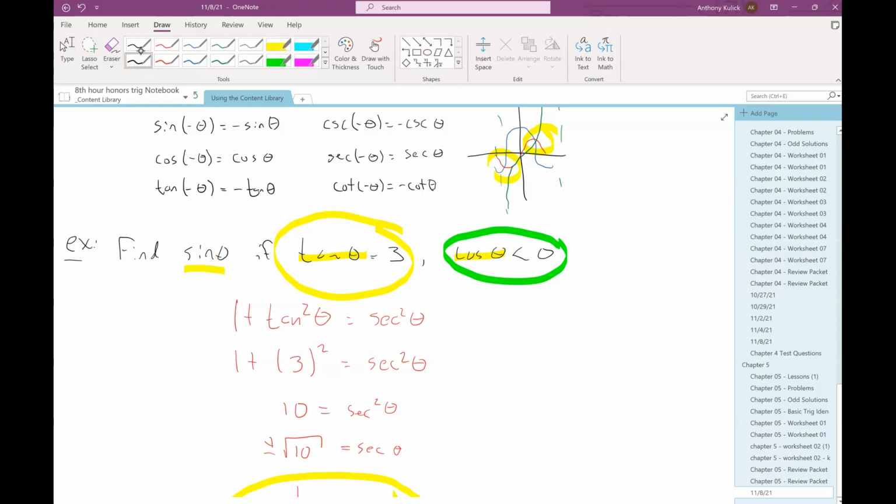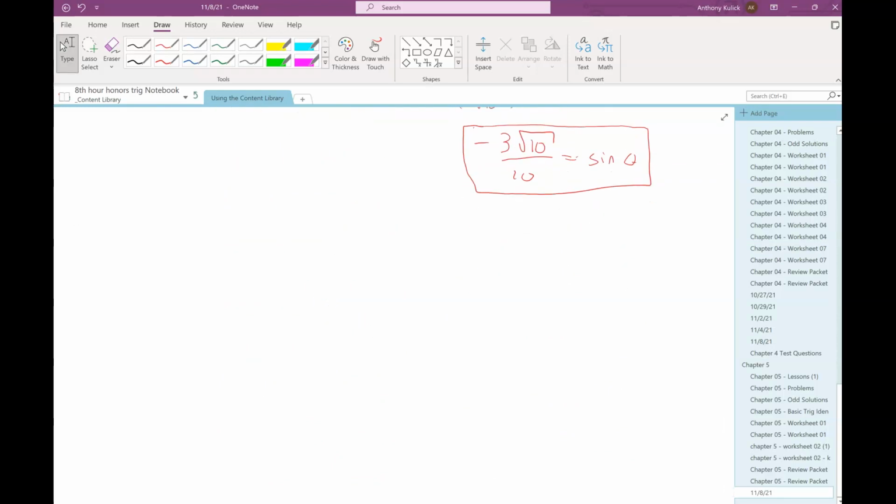Okay. And some of these you just have to play around with a little bit. But basically you're just plugging something into one of these identities to solve for another value. If you're told something is negative or positive, you're probably going to need to use a Pythagorean identity where you have to do a square root, so you know whether you take the positive or negative one. And then put it back together. There's not really a rule that you must always do this, this, and this. It's just playing around with it a little bit.